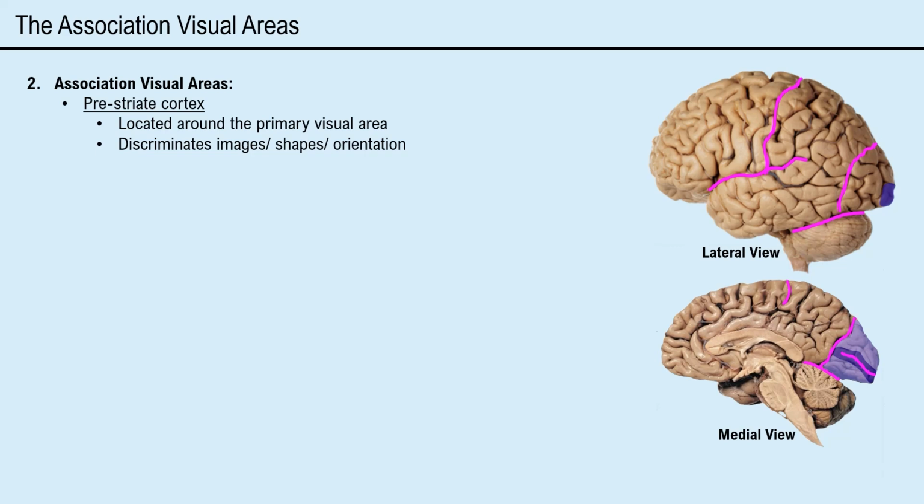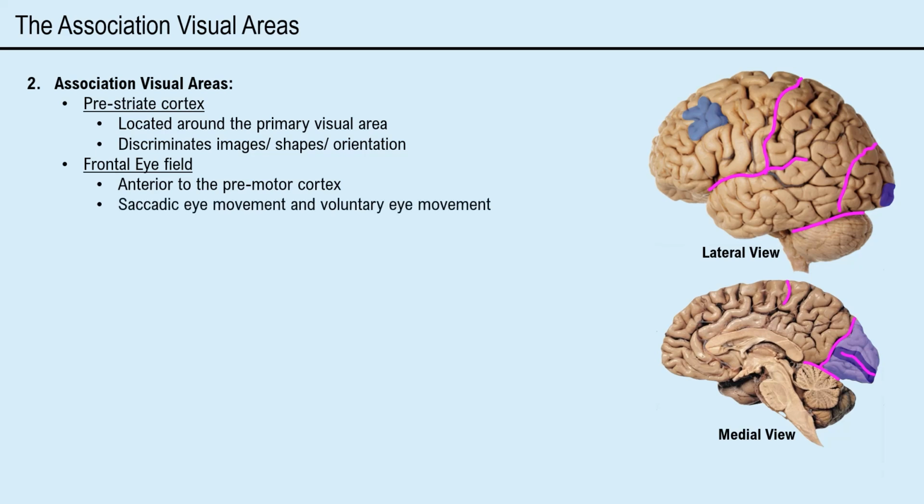We have another slightly different visual association area. This one is called the frontal eye field. Interestingly, the frontal eye field is located nowhere near the primary visual area. Instead, it is located in the frontal lobe of the brain. Have a think about what we know about this area of the brain. We already know that the frontal lobe plays a significant role in motor function, and in fact, the frontal eye field is located just rostral to the premotor cortex. This visual association area is responsible for eye movement.